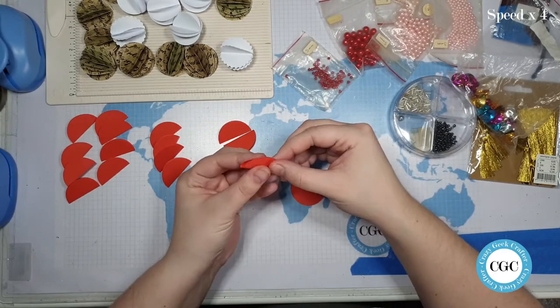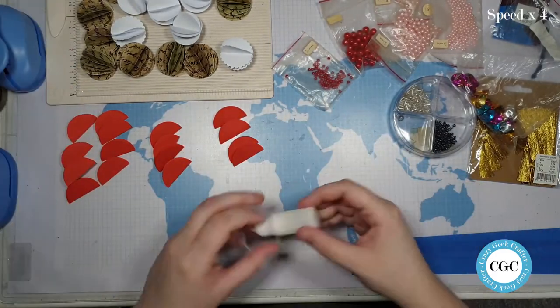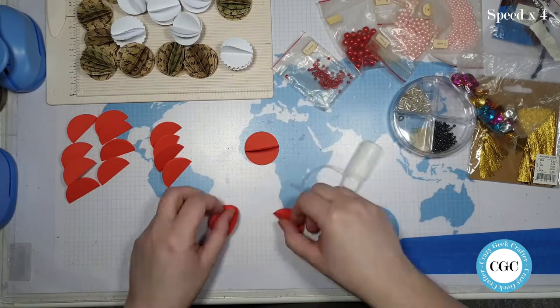But it took some time, but like I said, I did it sitting on the couch and watching some Christmas movies. Then I glue them together in pairs. I used the table to get them level.